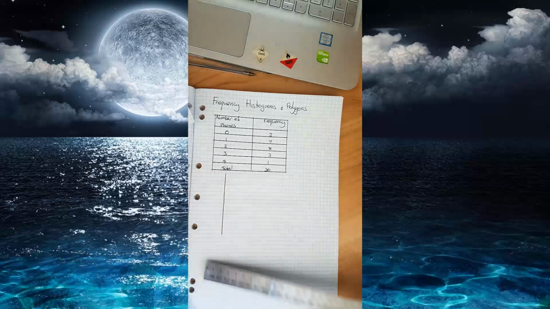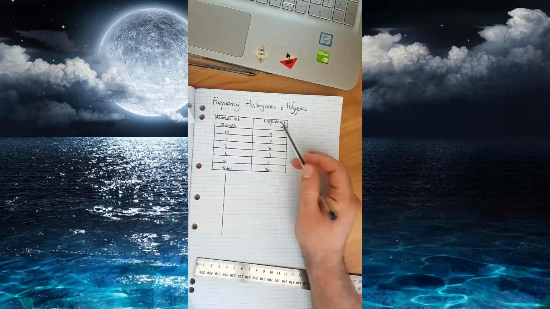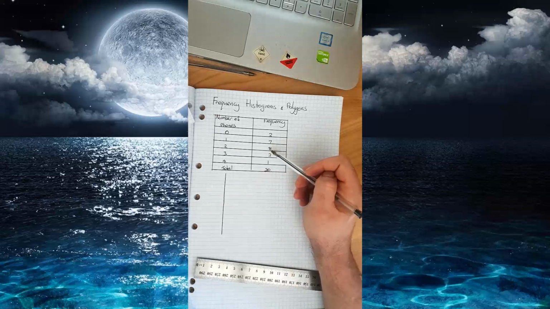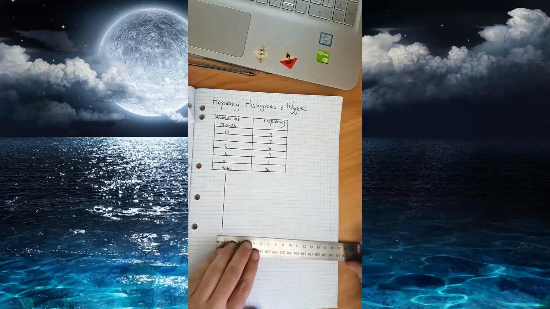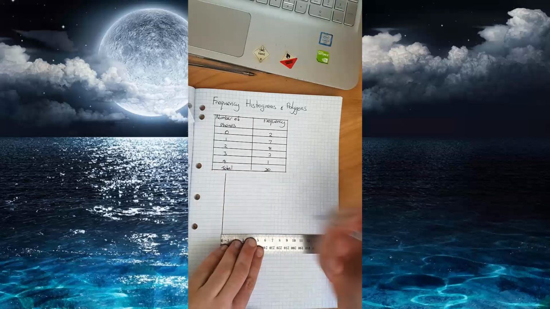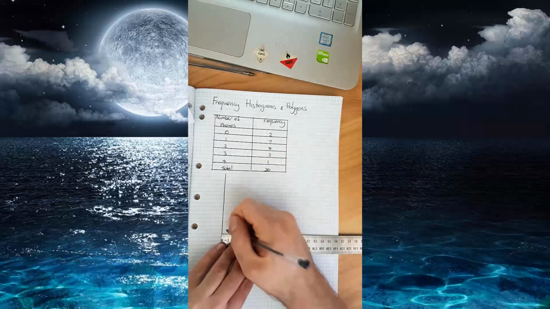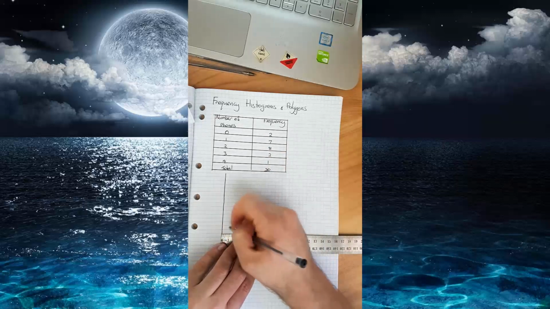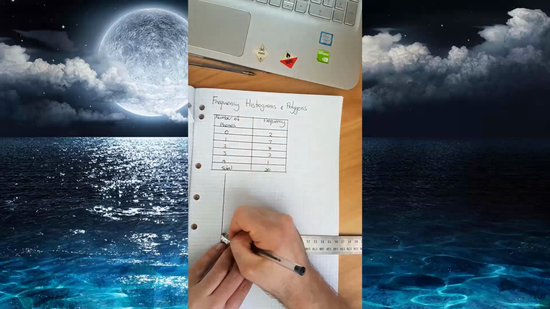So I've got my y-axis. Now you'll notice how I was pausing each time. The reason for that is because our frequency is going to go on this y-axis. Now I know that my largest number is 8, so every 2 squares represents 1. Now this is going to be important a little bit later on. Now obviously the number of phones is going to go on our x-axis, and again using the same premise, every 2 is going to represent 1 unit.